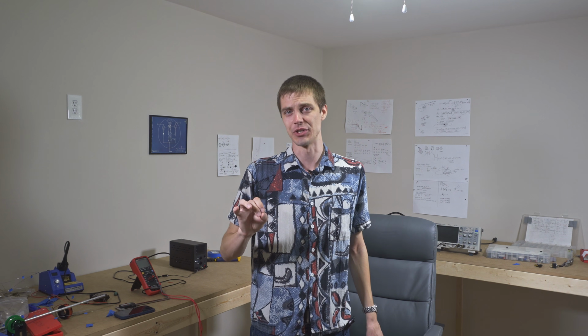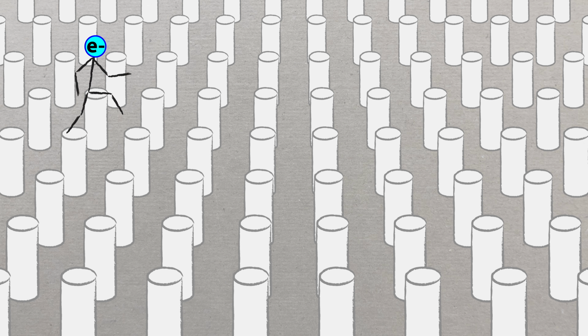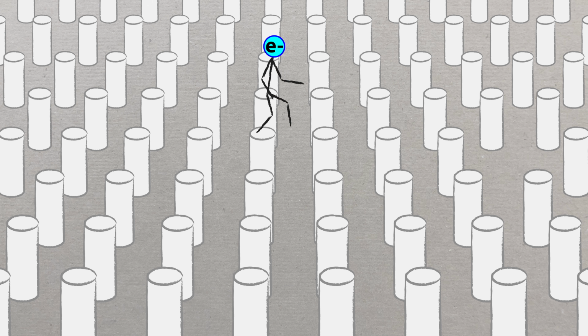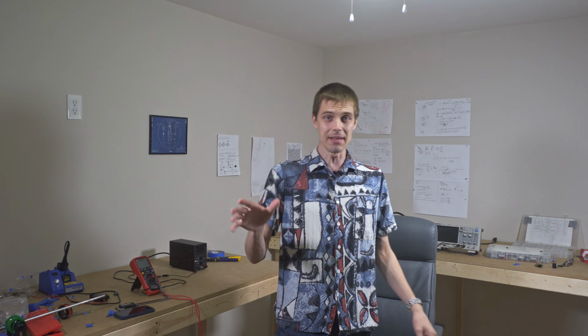I do not have the skill or the spare front teeth to film this for real, but imagine someone running or parkouring across a series of posts in the ground. If the posts are evenly spaced, they get into a good stride, but if a single post is missing or even out of place, they'll miss and crash. The same thing can happen with an electron traversing a crystal. It's just the electron normally doesn't have to go to the hospital after. It just gets up and starts running across the grid of posts in a different direction.